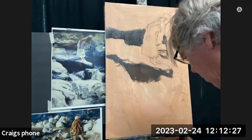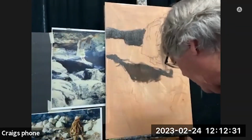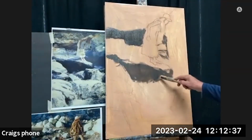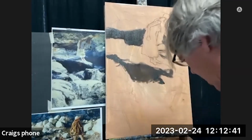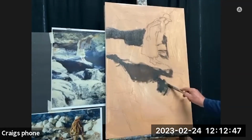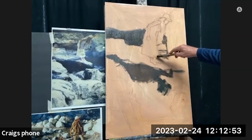Basically, I'm mixing brown, burnt umber, ultramarine blue, and just a touch of white into that color, along with a little bit of terp. All right, so we're going to go on the front of this rock right here. I'll try and point out what I'm looking at as I do it, so you guys don't get too lost. I know it's really easy to say, what the heck is that artist looking at?